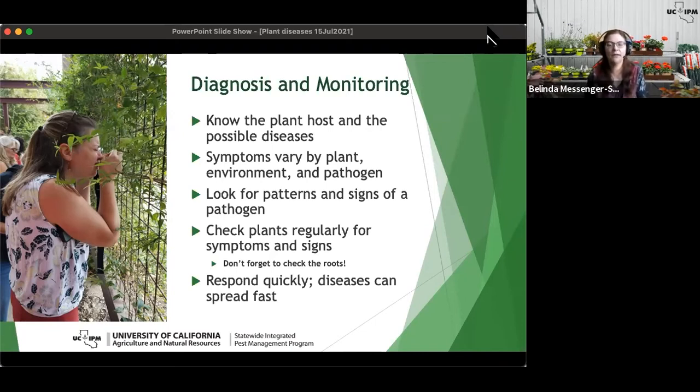And if you suspect something's not right, you check for the easy stuff. Are there any signs of the pathogen? Do you see mushrooms, mycelium, sclerotia? If you have signs of the pathogen, that's going to help you diagnose it as a disease and find out what disease it is. You might not see signs though, so you'll have to rely on the symptoms, the plant, how it's reacting to that pathogen. The symptoms are going to vary depending on the plant, the environment, and the pathogen.